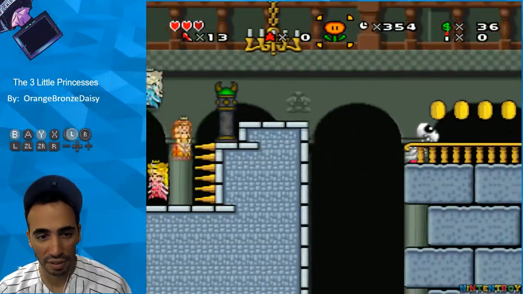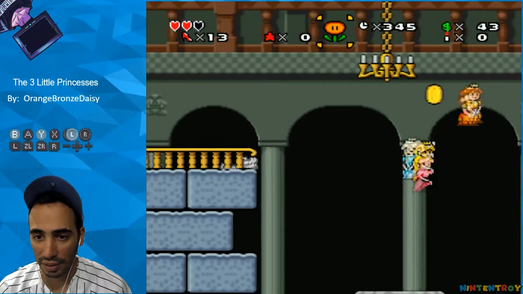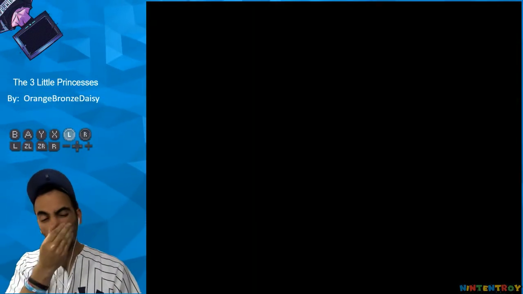No, I was curious. It's probably just a vine. And I get hit. That's what I get. Well deserved. Wow, what is this, Mario Maker? Did you guys see that? Alright. Oh, and I think I lost my Fire Flower backup.